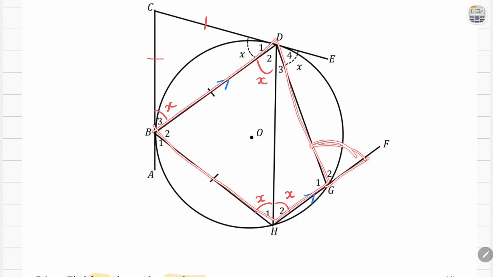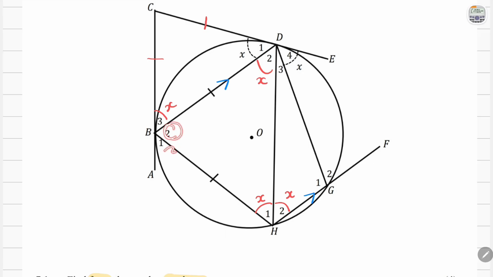If this is the exterior angle of the cyclic quadrilateral, it is equal to the opposite interior angle. So it has something to do with angle B2. If you find angle B2, then you'll know what G2 is, and this is the one that is 180 degrees minus 2x. So our goal is to find angle B2. It's a usual story with Euclid and how you jump from one thing to another. To find this, you must find this, and so on. So how do we find angle B2?